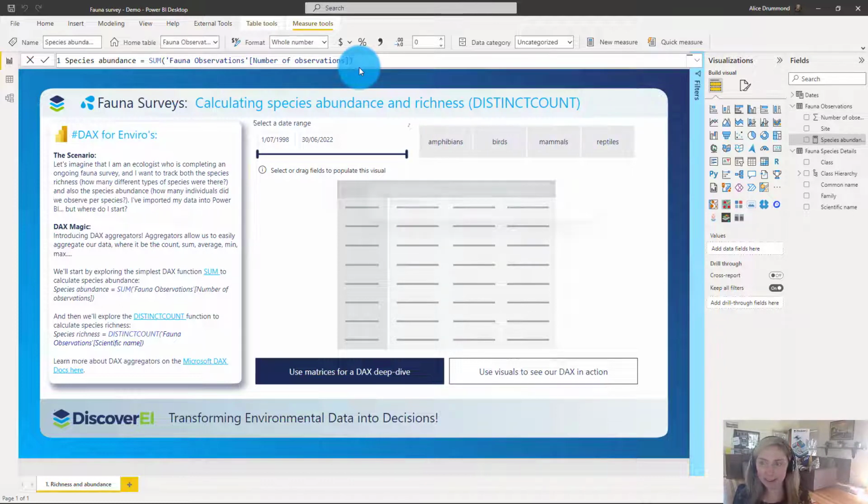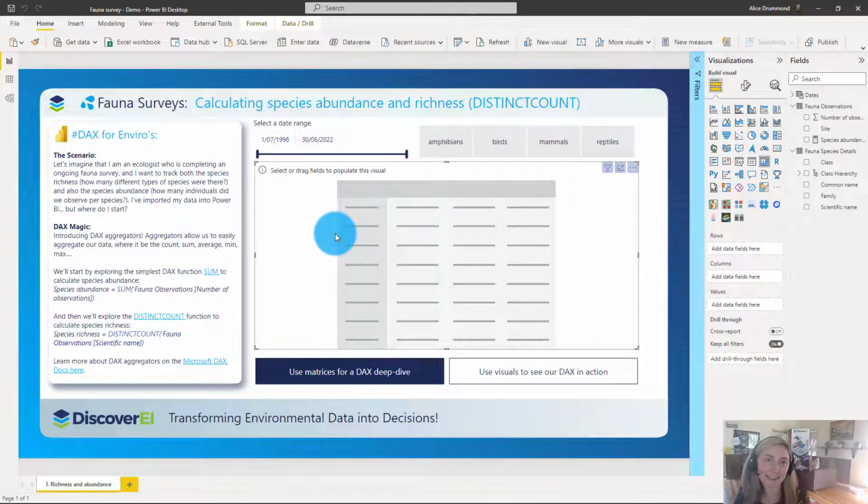So if we press enter, we've calculated our DAX measure, but DAX measures are virtual calculations. We can't see the output of these calculations until we bring them into a visual on our report canvas. And the easiest place to analyze and debug and check out our DAX is using a table or a matrix visual. So I'm going to bring my species information into my rows.